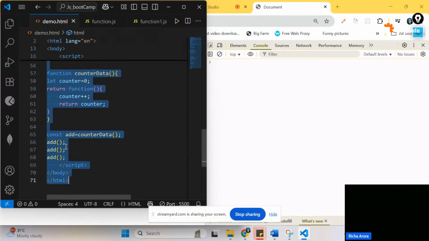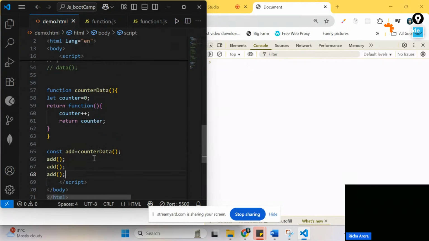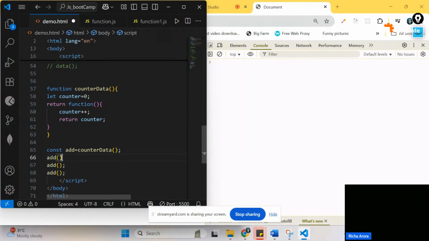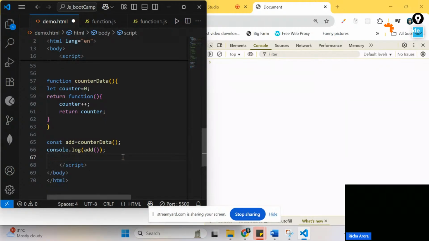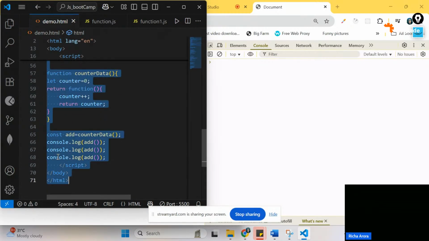Okay, let me show you. We have to call it in the console.log. Copy, paste, and then paste and save it. Now the answer is going to be 1, 2, 3.